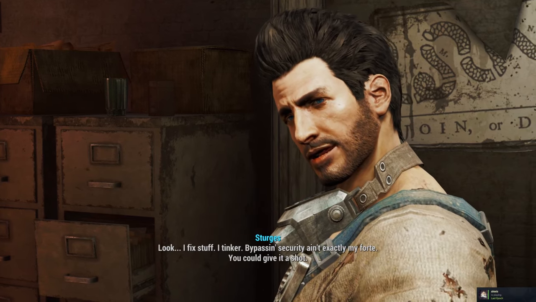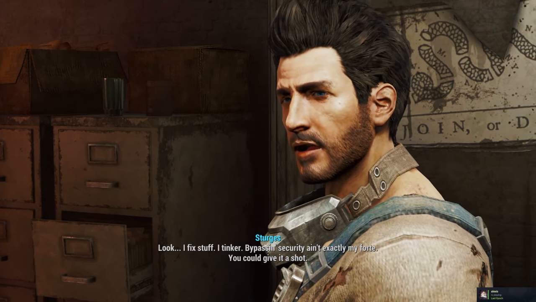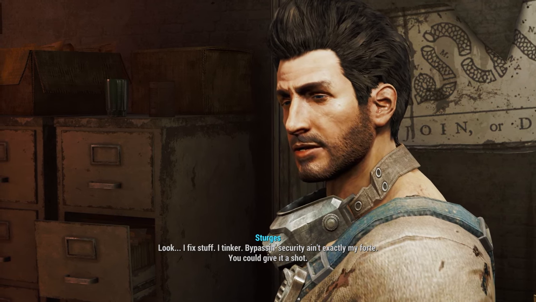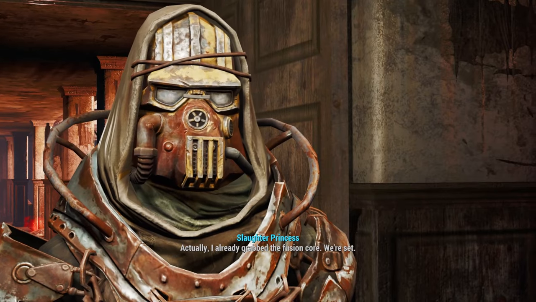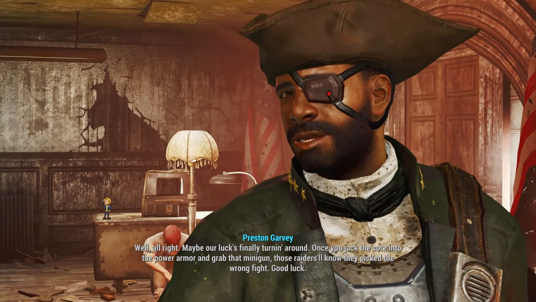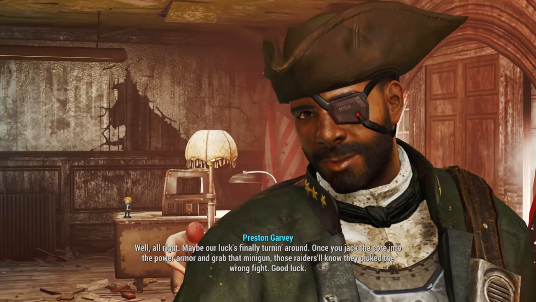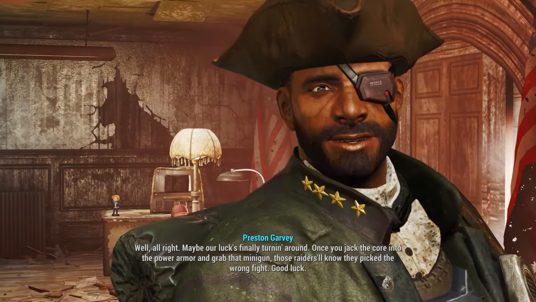Look, I fix stuff. I tinker. Bypassing security ain't exactly my forte. You could give it a shot. Actually, I already grabbed the fusion core. We're set. Well, all right. Maybe our luck's finally turning around. Once you jack the core into the power armor and grab that minigun, those raiders will know they picked the wrong fight. Good luck.